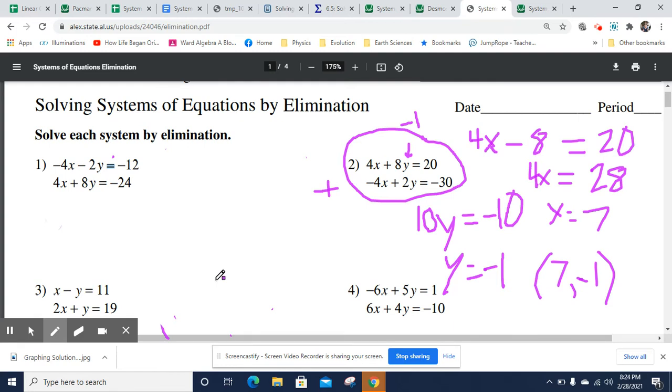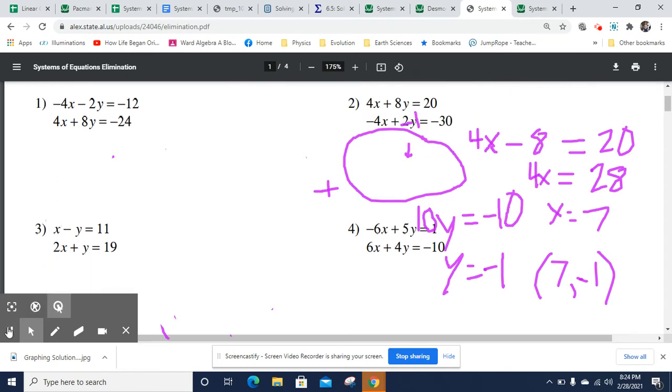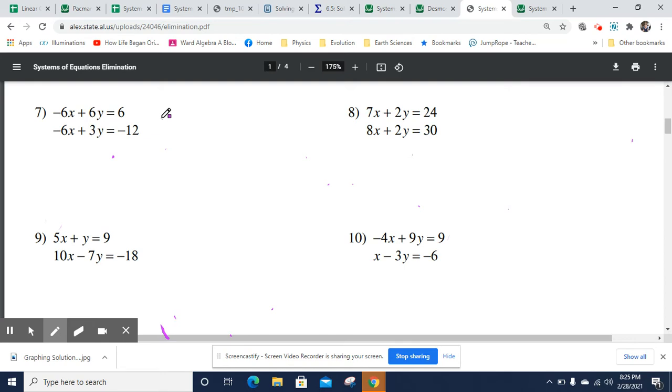All right, I'm going to move on down to a different one at this point. So let's see what we can do with this. I have to erase things. Hang on. Now, sometimes when you want to eliminate things, you don't add, you subtract. So the whole reason we're calling this the elimination is you get to eliminate a variable by adding or subtracting the two equations. So in this case, we have negative 6x plus 6y equals 6, and negative 6x plus 3y equals negative 12. So we don't have opposites, so adding won't work. But subtracting would work because same minus same is nothing.